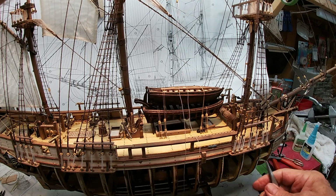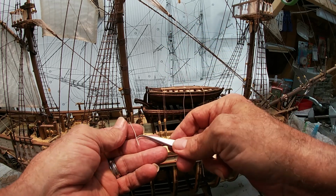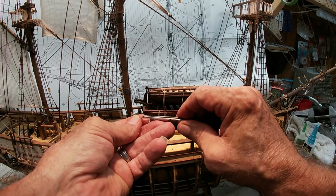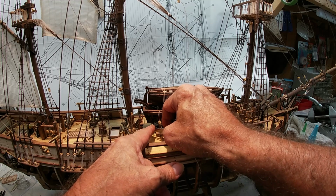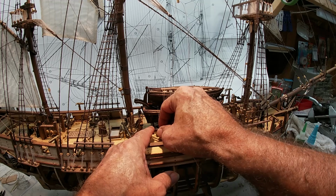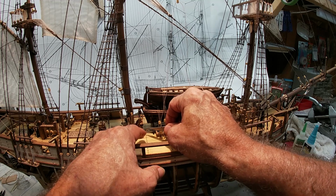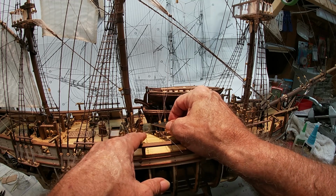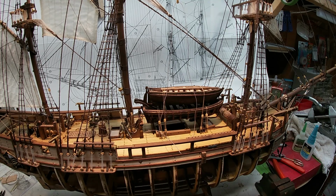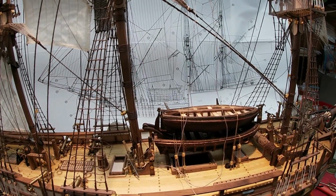The super glue makes it easy to get a knot. I get it through that eyelet. There's an eyelet down here on the deck we're going to use as a tie point. I almost need 2 pairs of tweezers.